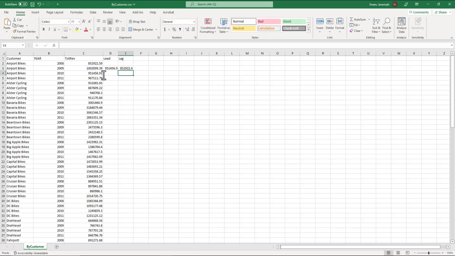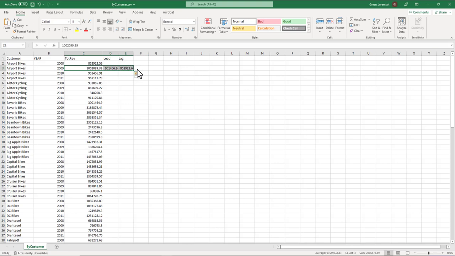So if this is sorted by customer and year, then this gives us the current year's total revenue, this gives us the next year's total revenue, this gives us the past year's total revenue. Why is that useful? Because in R, most of the common functions work across a row.